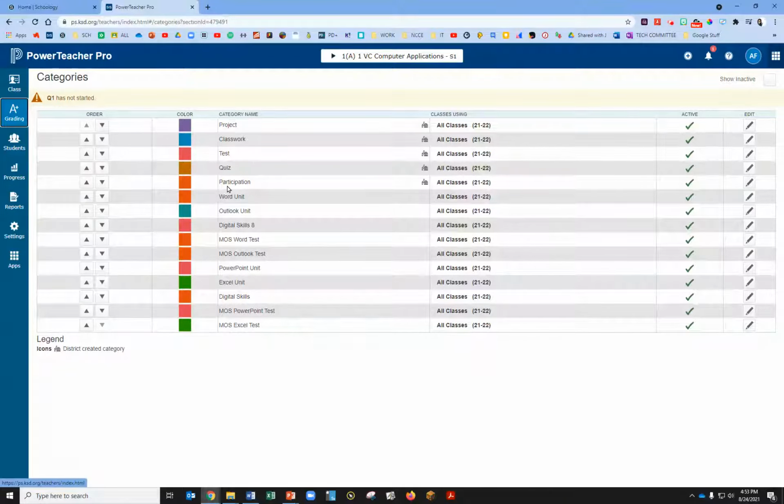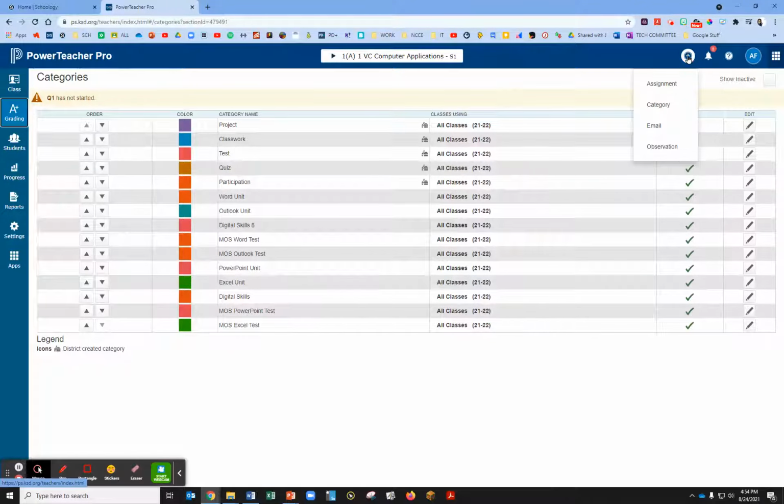Here's a list of all the categories you've ever used. Take note of the ones you want to use for this year, or maybe you want to add some new ones. You decide. So I'm going to use the same ones that I've used in the past. So I'm just going to remember to create these with my Schoology course. So I'm going to remember project, classwork, and test. You choose the categories that work for your class. If you want to add any categories this year, you'll come up to the plus sign and choose to add a category.